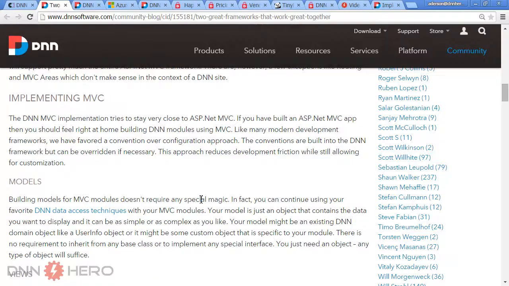So the Telerik HTML editor you can't use in an MVC context. So obviously they had to figure out the new editor situation as part of that, which is probably why the time frame is going to be moved a little bit for the actual release of 7.5. That may be part of it.